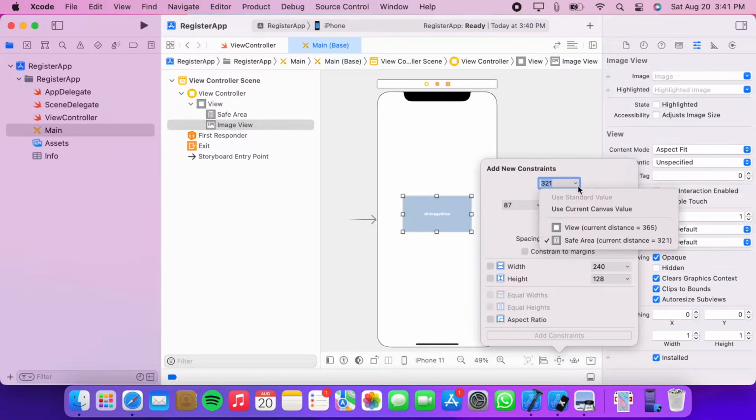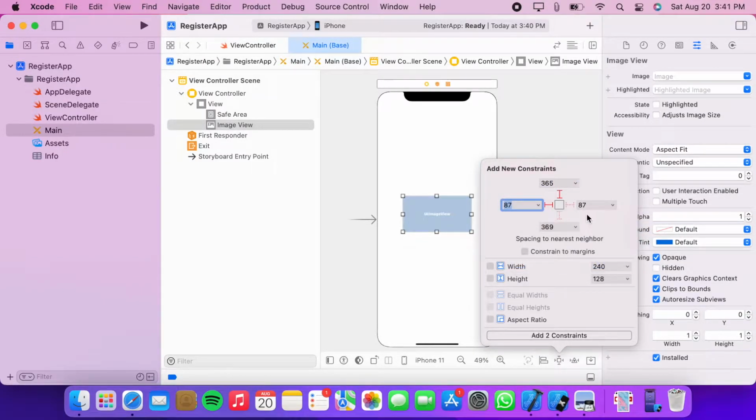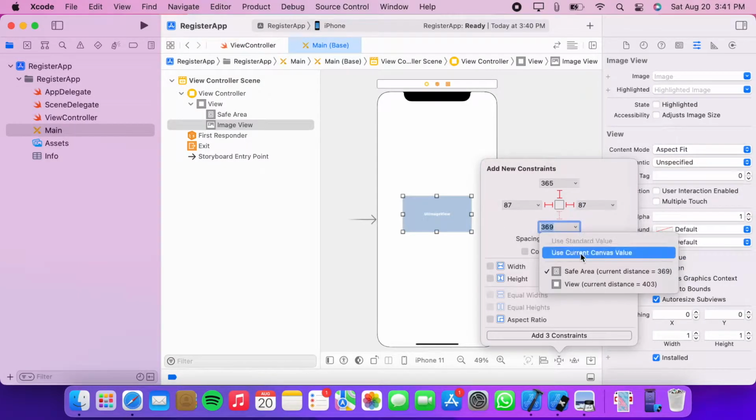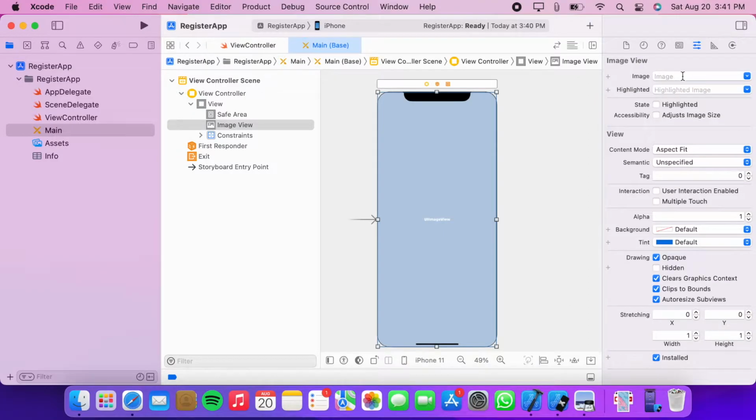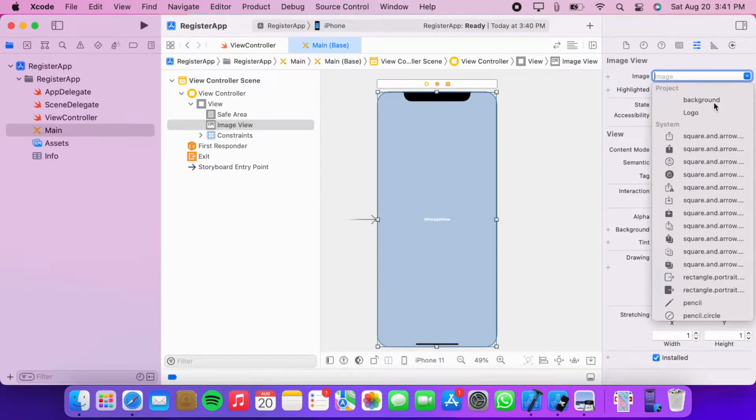Before adding constraints, make sure to select view so background image can cover the entire screen. Now add the constraint value. Let's add background image to our image view.